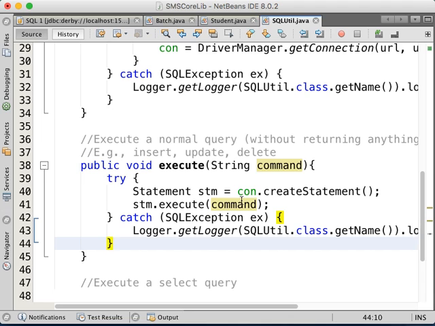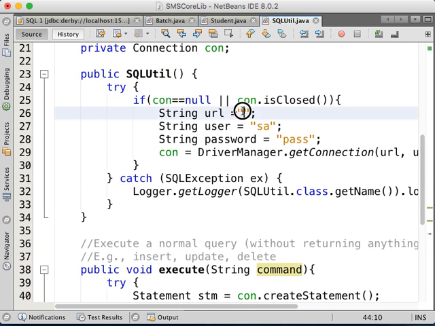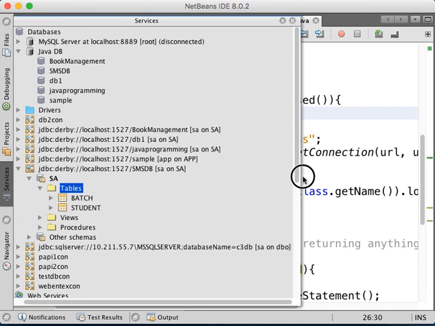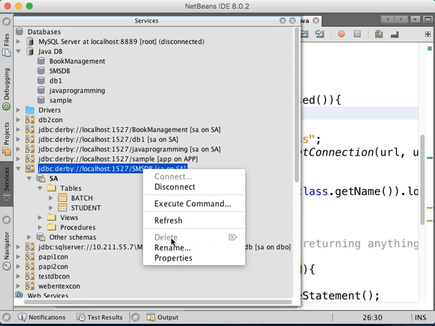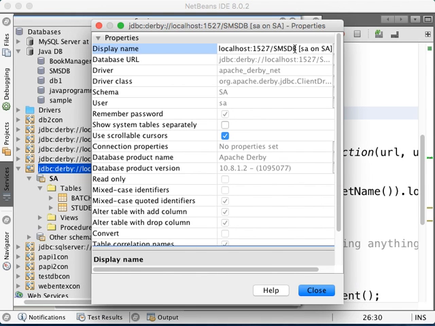Talking about the SQL connection, I forgot one step. I need to provide the URL to our database, but I didn't provide it. In order to get this URL, you're going to go to our services, and it is this one. It is jdbc, db, then localhost, and the database name. To make it easier, you can right click on this one, properties. Then you copy that connection string. Right click, copy, or just Control C to copy.